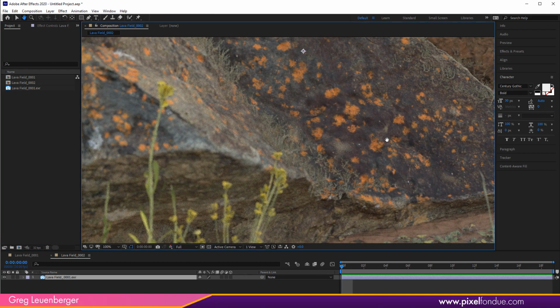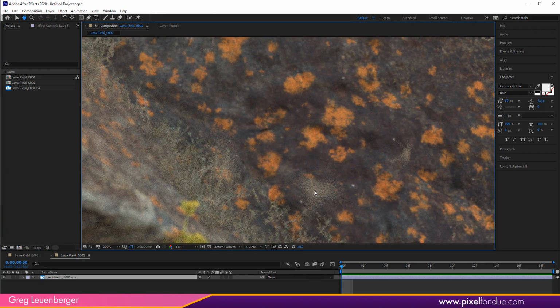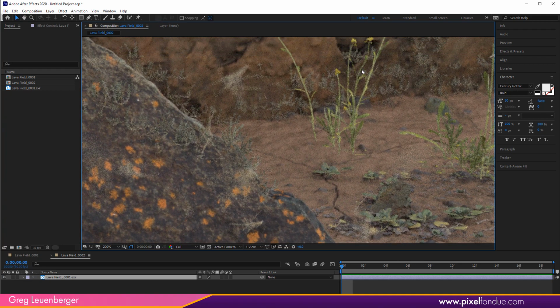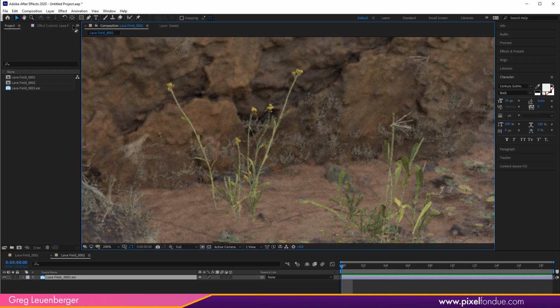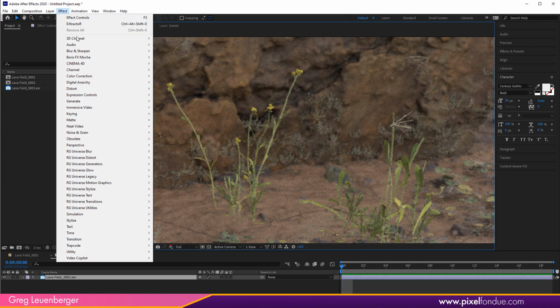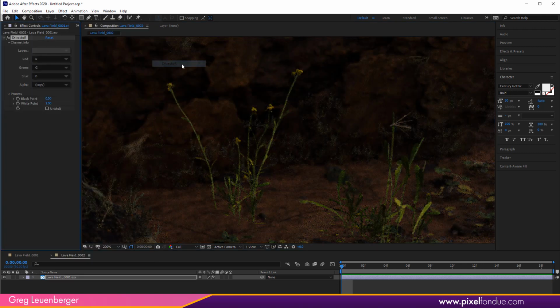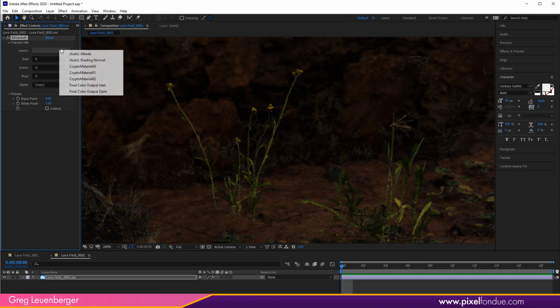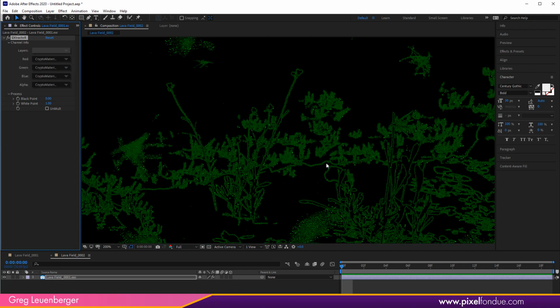So you can see some of the noise in here. If I push a little further, you can kind of see a little bit of some speckles and things like that. So I'm going to come up here to the effect dropdown, and under 3D Channel, I'm going to pick Extractor, and this will let me pick one of my rendered layers right here from this dropdown. Now you'll notice this one looks dark, it's just viewing this in linear space now. We'll fix that in a second. So I can look at my Cryptomatte layers, but I'm not actually dealing with this in this manner.